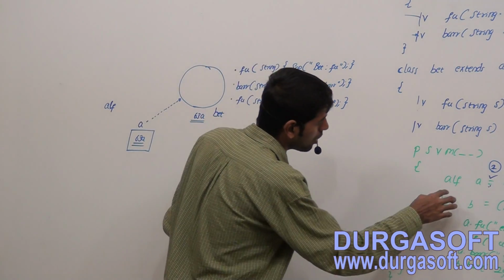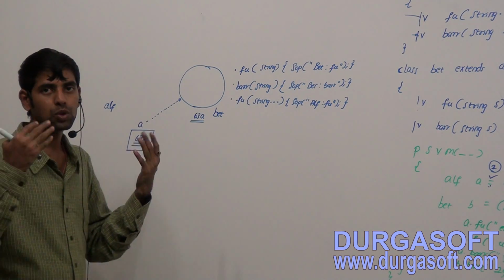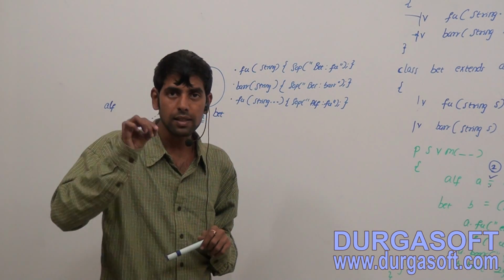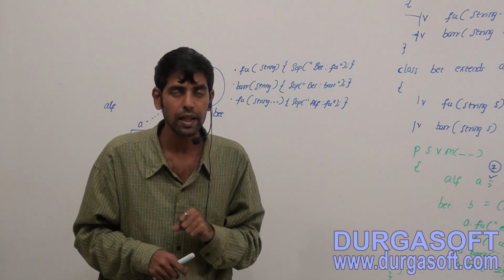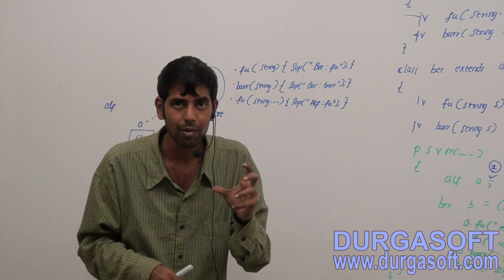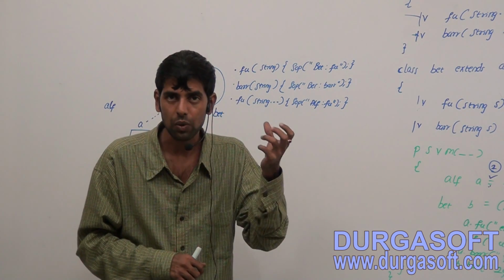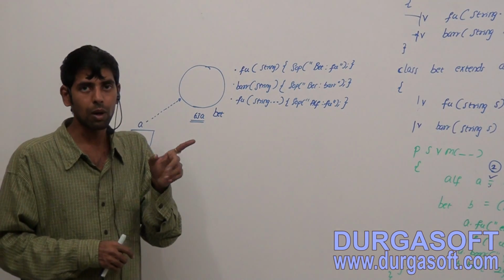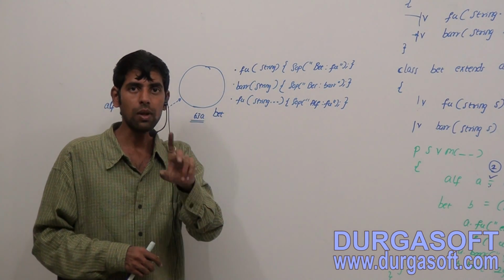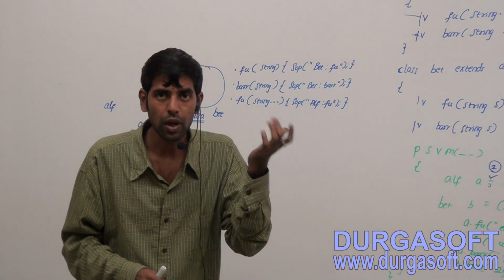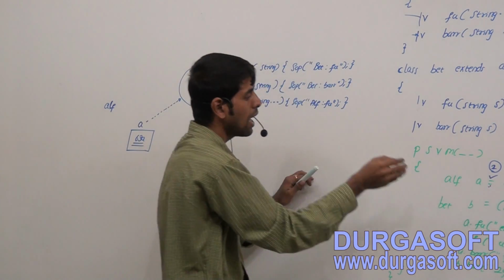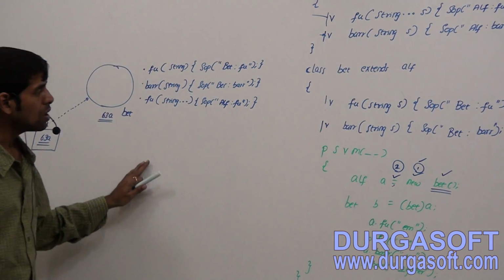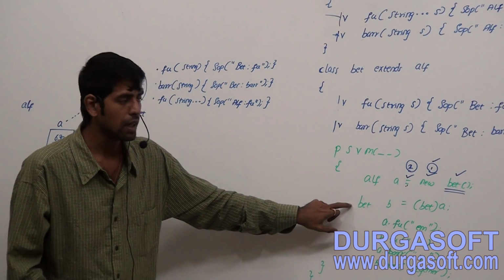Now what is this? Parent reference. Now the problem comes to us. What is this? Parent reference, child object. At the time of resolution, that is at the time of solving, the compiler will do some internal things, very important to us. What does that mean? Try to observe. One more very important thing before coming to this, that is also a very important concept and you should have knowledge in that one. Okay, now come to this one. I'll talk about this particular thing later. I'll do one thing: I'll talk about this one and then come to this one.